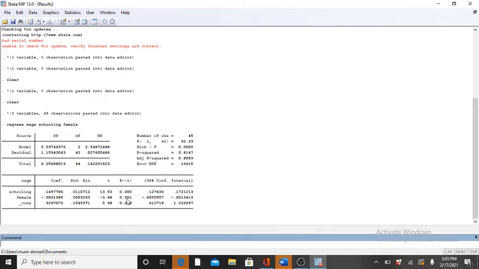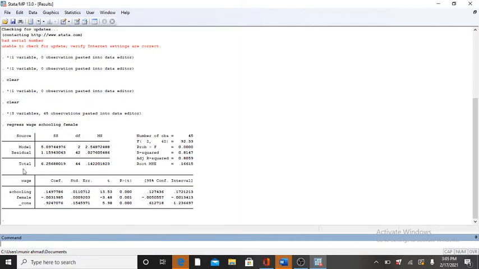Female share at 0.001 is also less than all the confidence levels, 0.01, 0.05 or 0.1, so this is also significant. The constant also has 0.000, which shows that it is very significant.